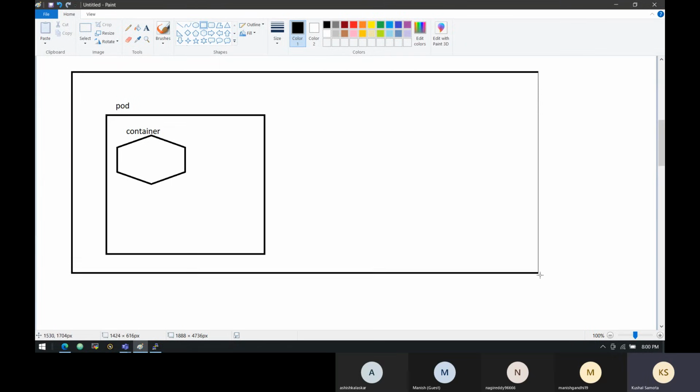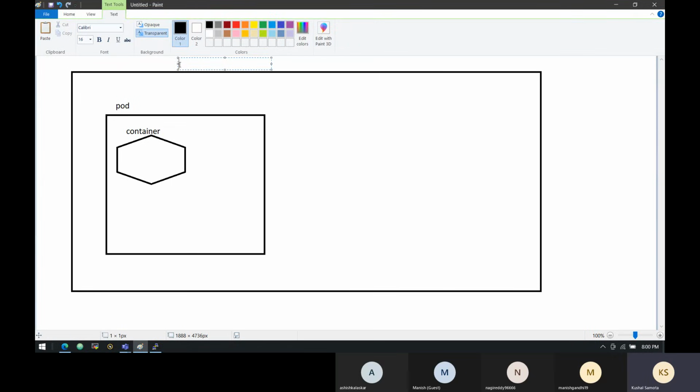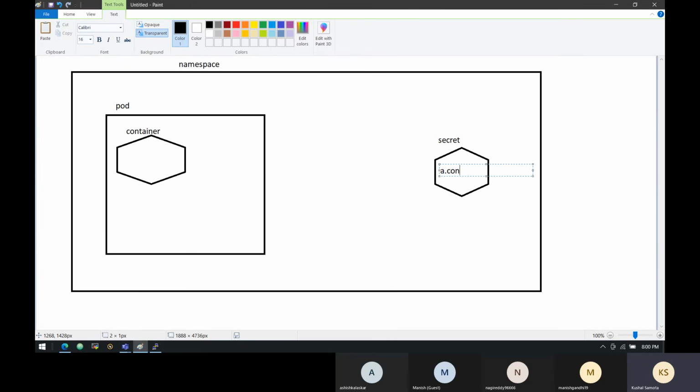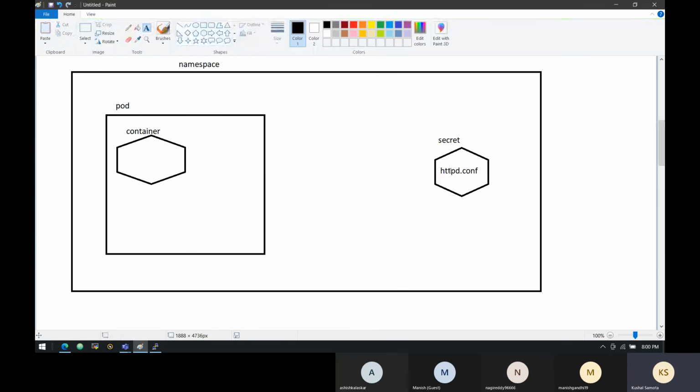And this is your namespace. Now, let's say you have created a secret over here. In this secret, you are storing a file a.conf. Now you want to mount this secret. If you want to mount this file, which is present inside the secret, to the container, then what you need to do?